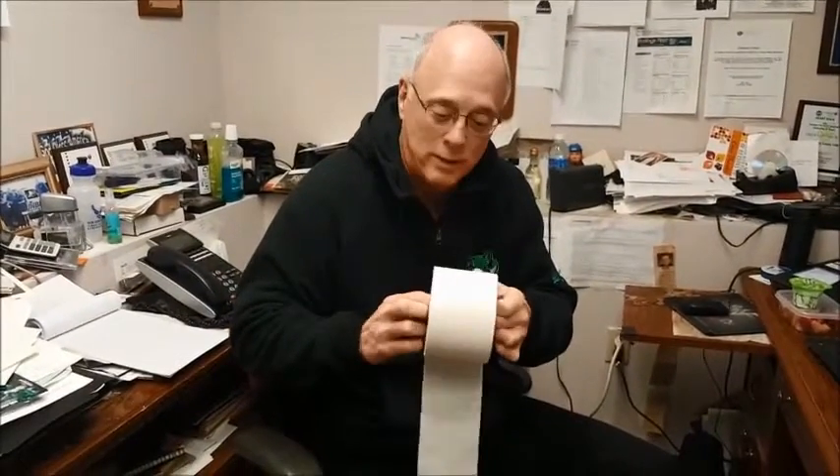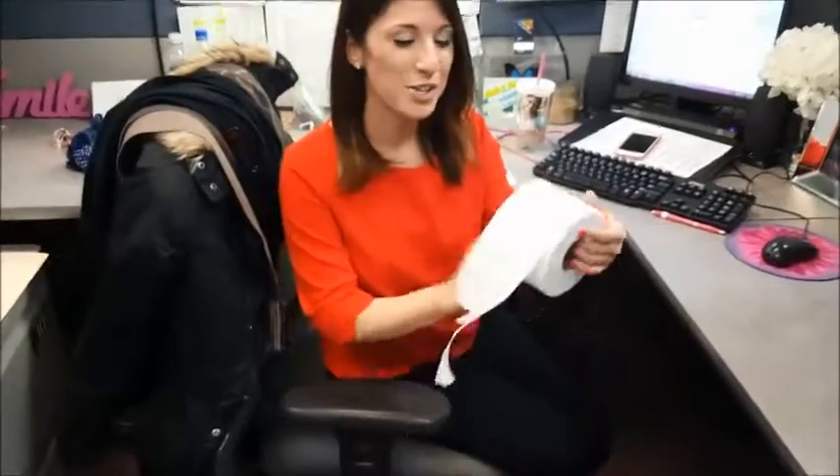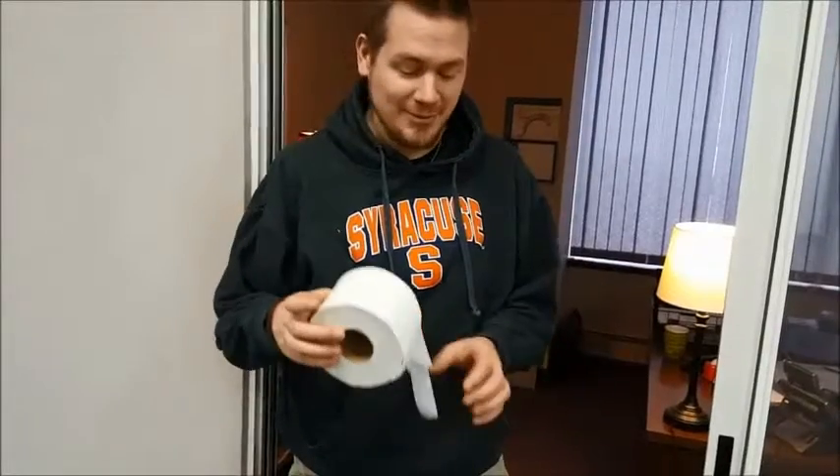Use that toilet paper and show me which way you rip off toilet paper when you use it — is it over or under? They usually say it's better from the bottom, but I like the top myself. I always try to get the extra ply because single-ply is very dangerous. Over the top — I like it to go over the top.